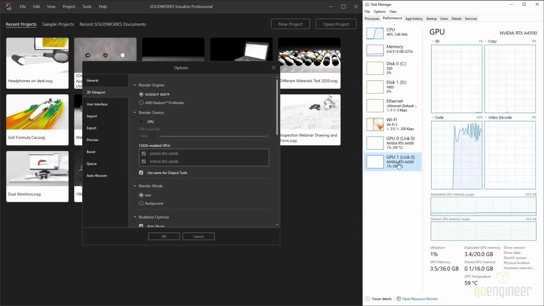You can basically set up a cluster of computers to help offload it. In fact, that's what a lot of these movie production companies are doing when they're creating renderings. They're using server farms that can help offload this. And Visualize has that capability, again, with SOLIDWORKS Visualize Boost. Now, when you eventually see a sharp drop in the GPU usage, that again just means that the rendering is completed or it's not being utilized.